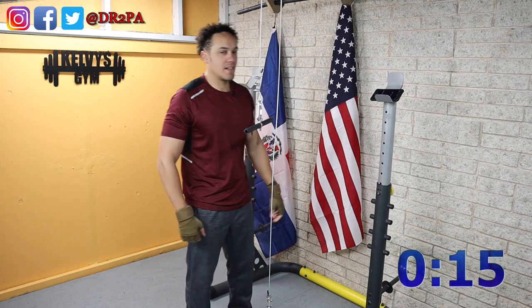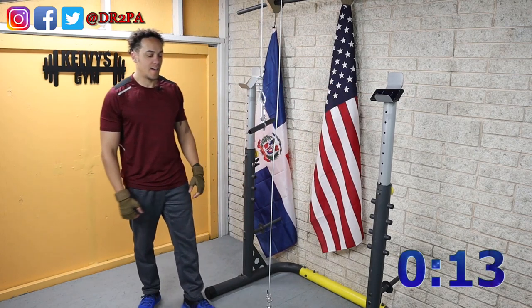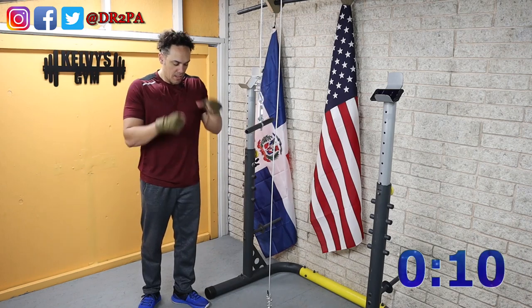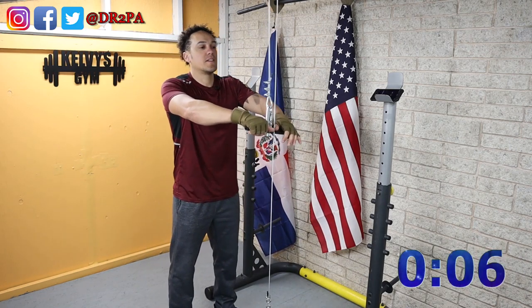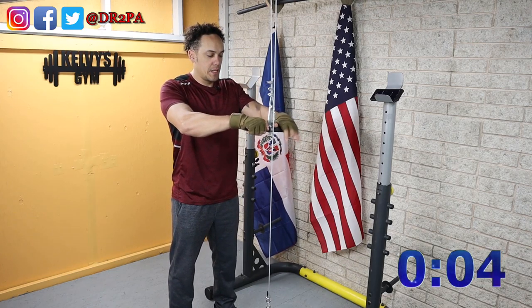All right, time is up. And here we go with the first set of these tricep pushdowns. And here we go.